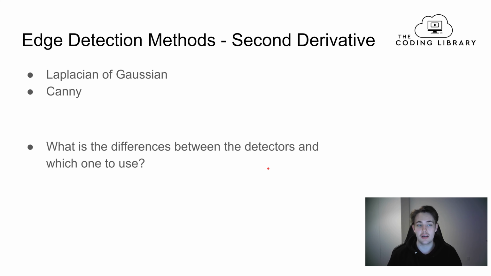Some of the other edge detection methods use the second derivative instead of the first derivative. The first derivative is just to find peaks and changes. But when you take the second derivative of the image intensity function, we get where there are zeros, and when we take the second derivative, that will be the edges in our images. Some of the methods that apply this second derivative are the Laplacian of Gaussian, which is like the Sobel operator but takes the second derivative instead of the first. And then probably the most used edge detection algorithm is the Canny edge detection algorithm, which we'll mainly focus on in the slides.